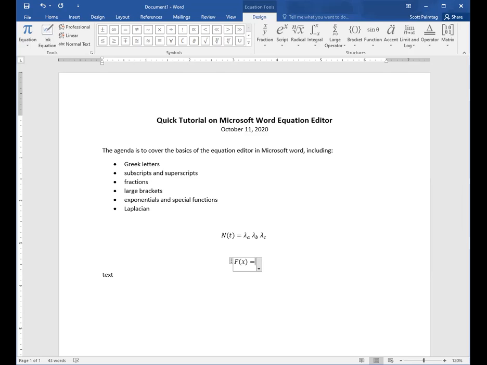One way we can do it is just a/b, and then as soon as we hit the space, it'll automatically convert. A lot of times I'll do that just to get the fraction started. Then I can go up and I can change a. And then I can go in and change b. So a lot of times I'll just start with a slash, and then that gets the fraction in there. And then I can make the numerator and denominator more complicated.